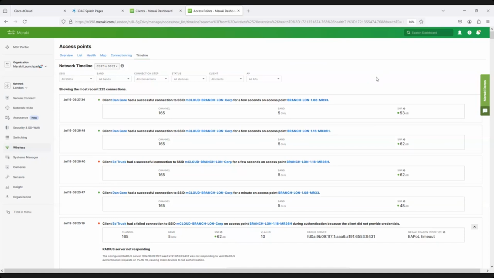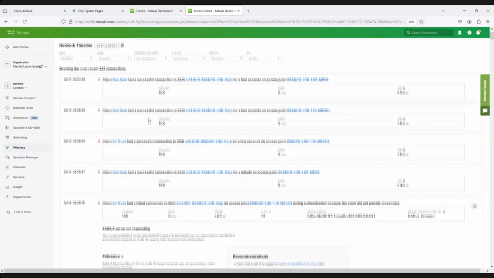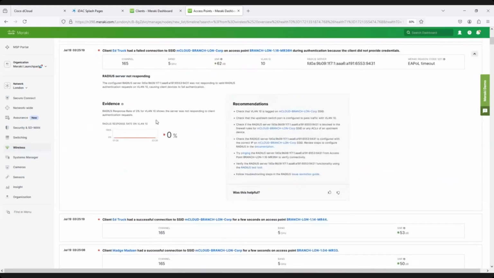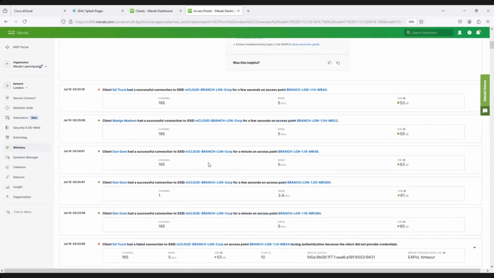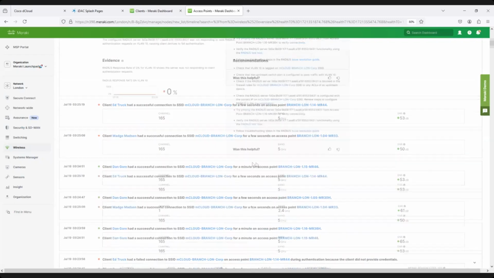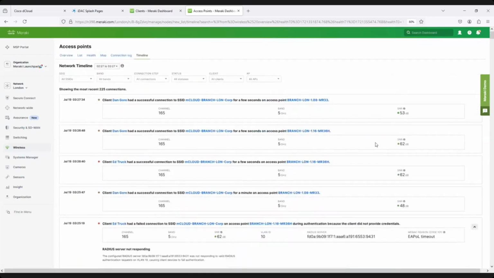It'll show the timeline of only a specific client, so you don't have to search for that user like you do here on the network-wide page. It'll only show you that one specific user's connection, so you can trace how this user was connecting to different access points, what band they were on, and what channel they were on. So yeah, it's kind of universal. I'll show you when we get to that page, but you'll see it there as well.